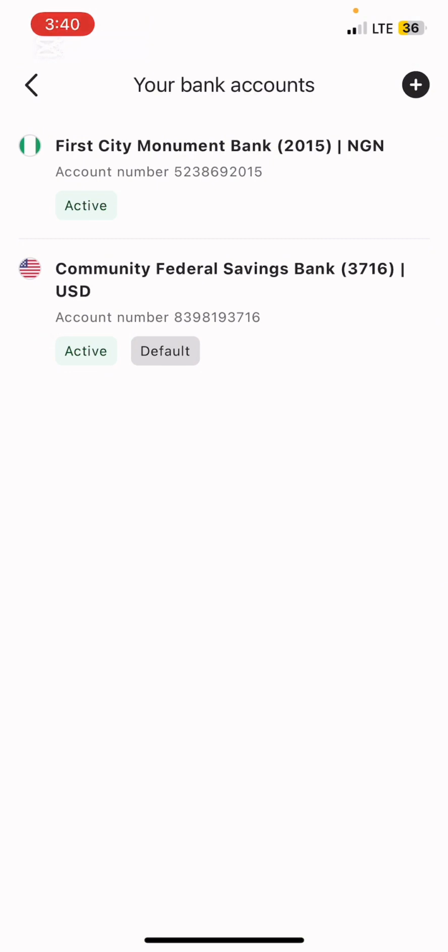All right, so in your own case, if you are just registering on Payoneer, you are not going to be given such an account number. That is why we are linking the dollar account number with Payoneer. If you have a dollar account number on Payoneer, which is the old Payoneer account, you don't need what I'm explaining in this video. So how do you get started? You're just going to click on the plus sign over here.